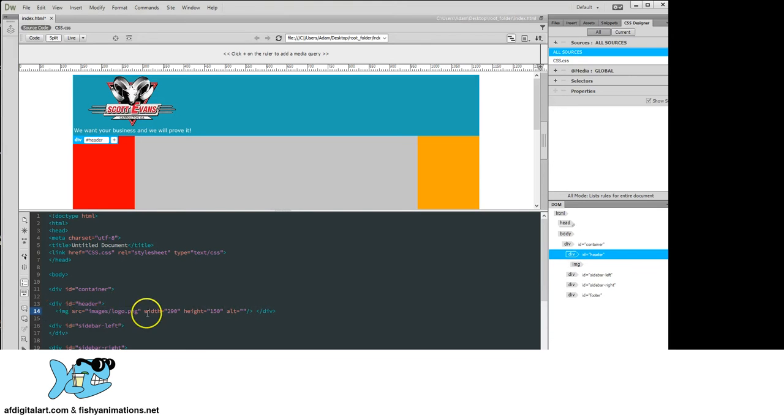Now this is the code you could type in. It's kind of 50-50. It works, it doesn't work. That's why I showed you the Insert Image option, because it just makes it a lot more user friendly. Now we're in HTML doing this again. You notice that this is not CSS.